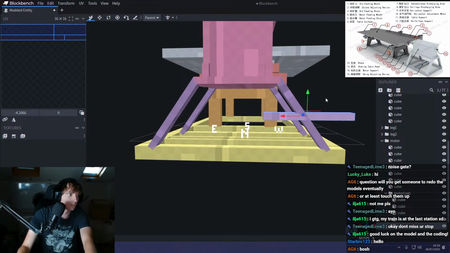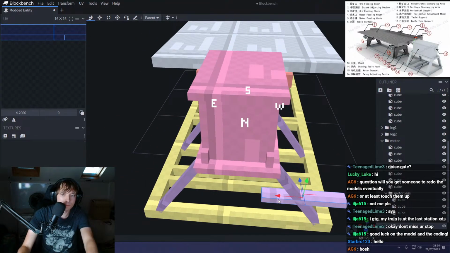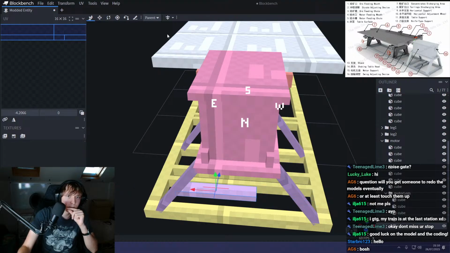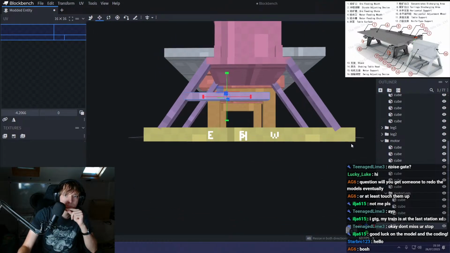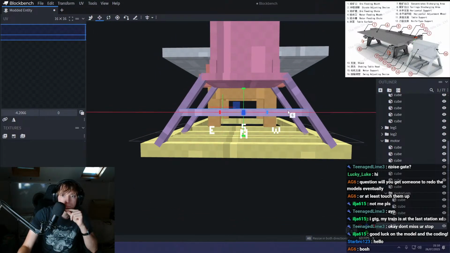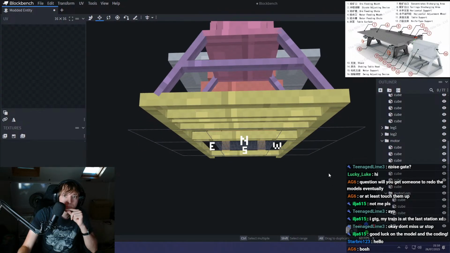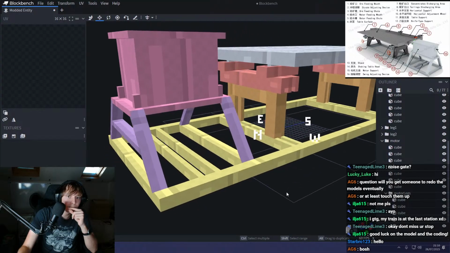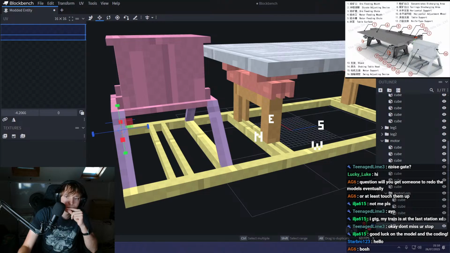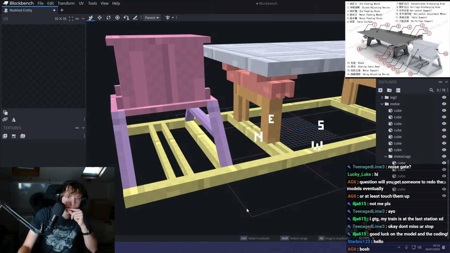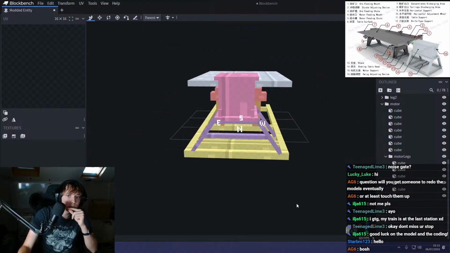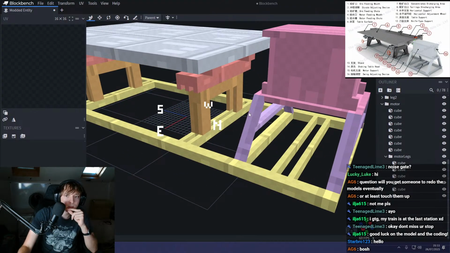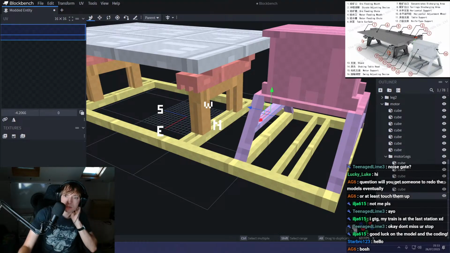So that's, you know, the right numbers. And then if I just put this here, is that perfectly in? I think that is. So if I duplicate that, put it there, boom. Now that's got a lot more support. Ideally, I would also add one across here as well. So I might do that too.